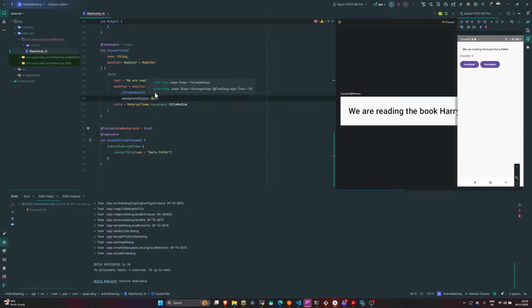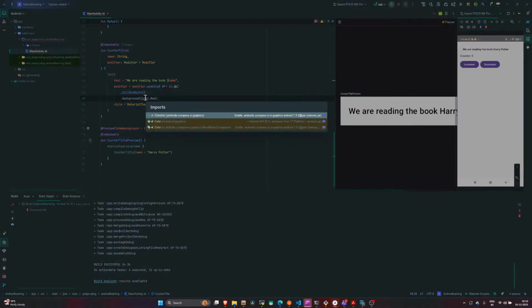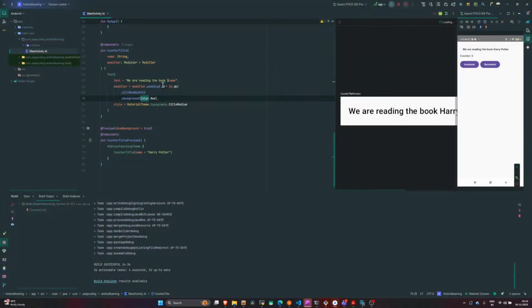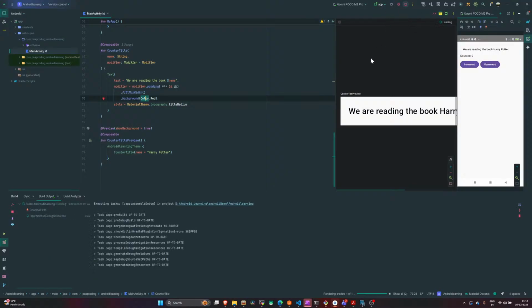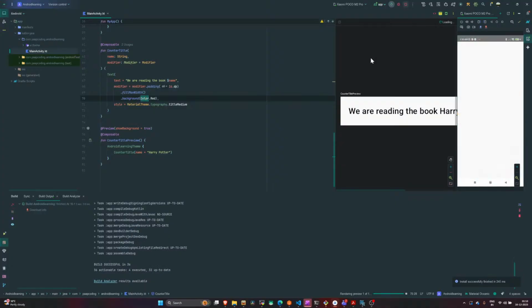It should be red, capital. And let's run it again. So the background color will be red, and it will take the max width over here. Yeah, you can see the background color is red.